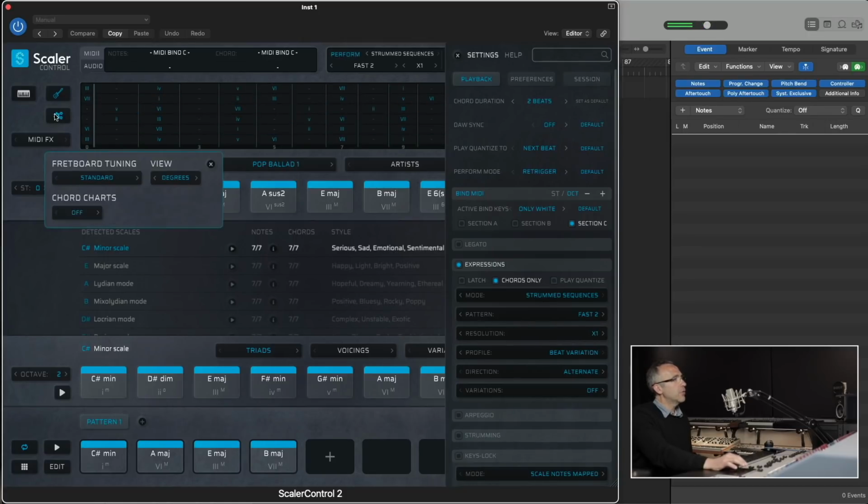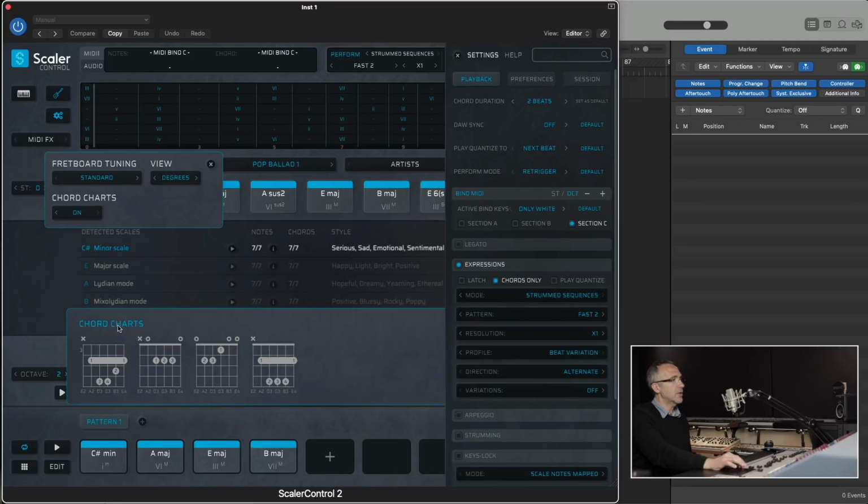Yeah, so we've overhauled the guitar. We've given you lots of different ways to view chords on the fretboard, chord charts where you can clearly see the chords displayed, strummed sequences, lots of new guitar sounds. We'll go through a few more in a second, and lots of variation in the way the strum sequences can be played.